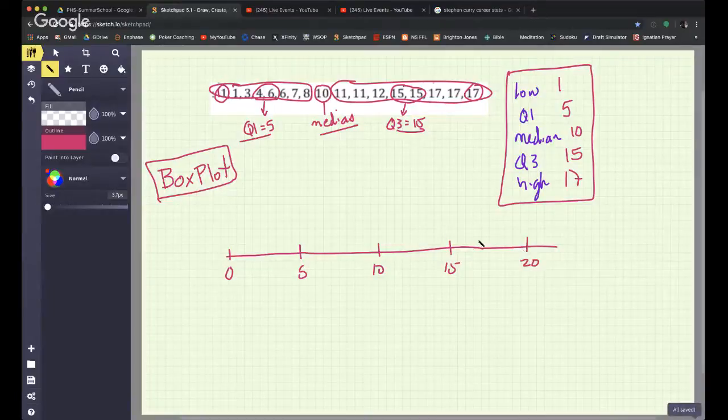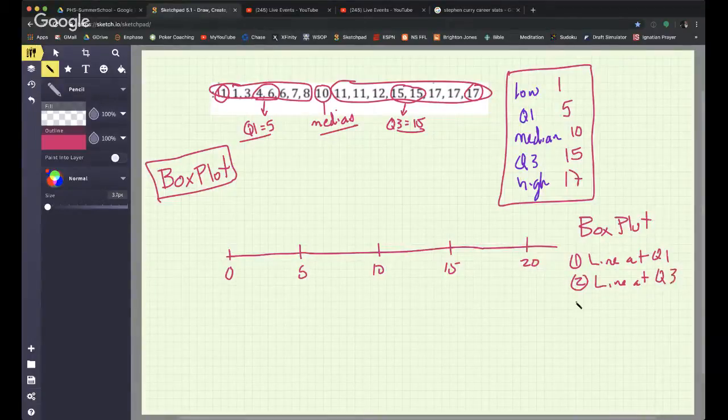And the way you make a box plot is you make a line. To make a box plot, you make a line at Q1. You make a line at Q3. You'll see what kind of line I'm talking about. Then you make a box using Q1, comma Q3.